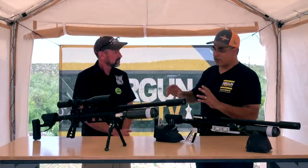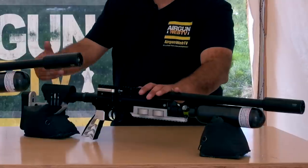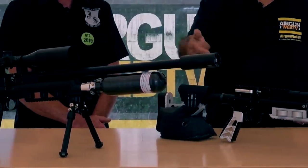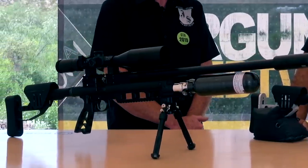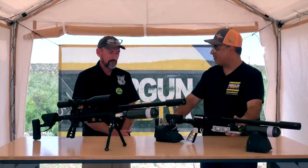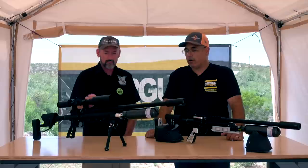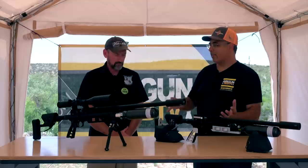A couple of things that jump out — you've done some mil-spec stuff, like an AR. You can put whatever AR adapter you want, any stock, any grip. It's a standard AR grip, so if you like your Magpul or whatever, you can drop that right on here and it should be fine. It comes with what you see, but you can customize it any way you like. It's super light — about five and a half pounds on the mini and about six and a half pounds on the Raptor. You've also got your own scope, which we'll talk about when we do some shooting. If you're into that tactical look, you've pretty much got that nailed.